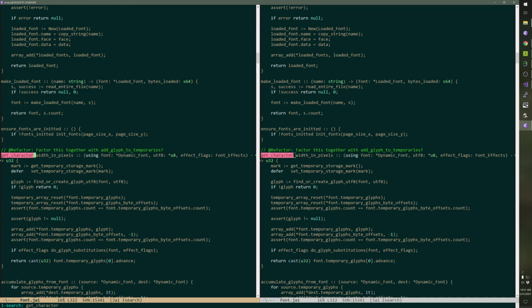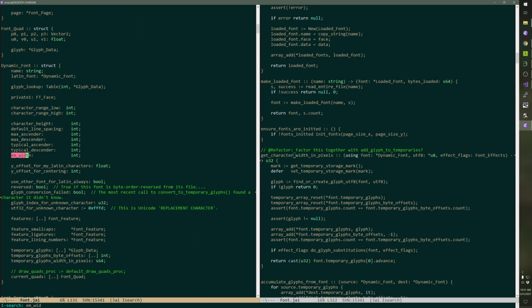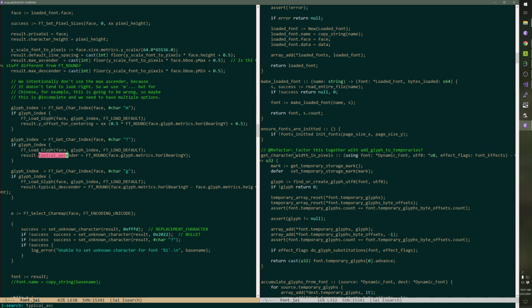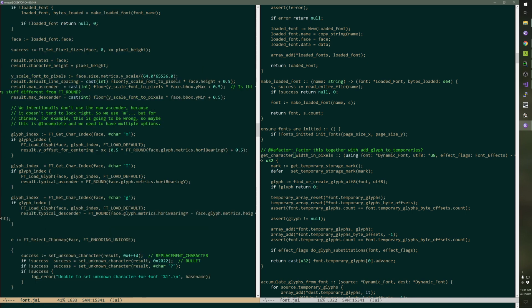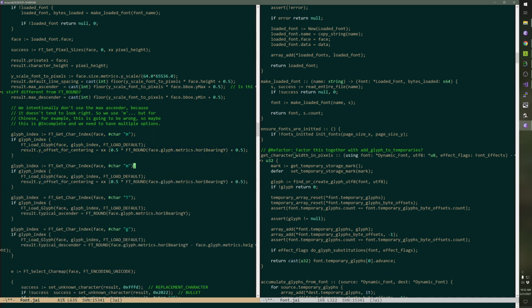Is this actually a metric that we can get on the font? Oh, we literally do this. Okay, capital M, M width equals.